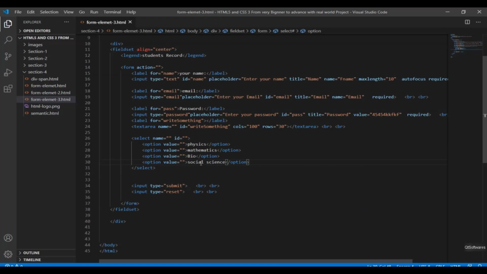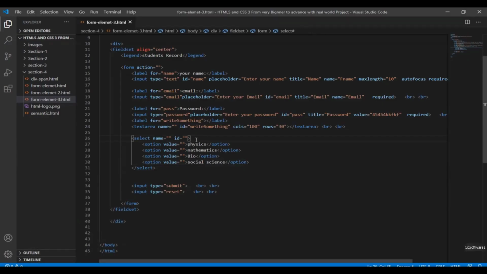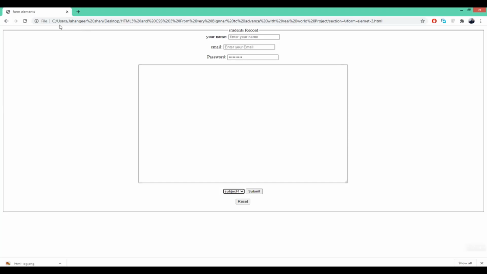So these are a few subjects that I have created, and I want to check the result of this. First I need to create an option. This option will be none, and we want to create "select any option". This will be shown just for dummy purposes, and these other four will be the options. So let's see the result. Let's refresh the page. Now you can see that it shows select any option, and you can select any option from this.